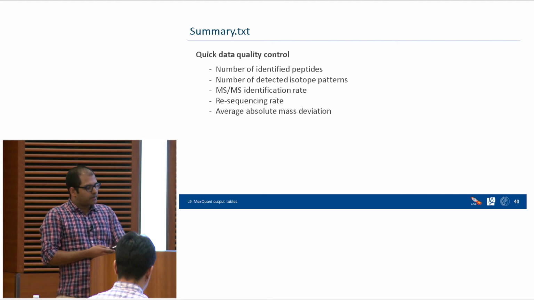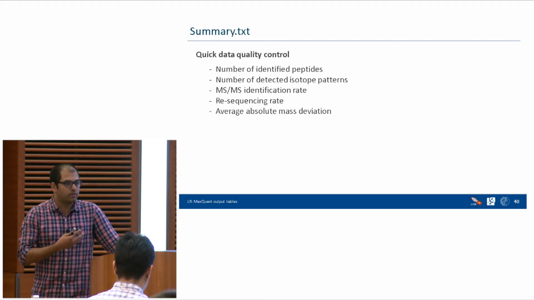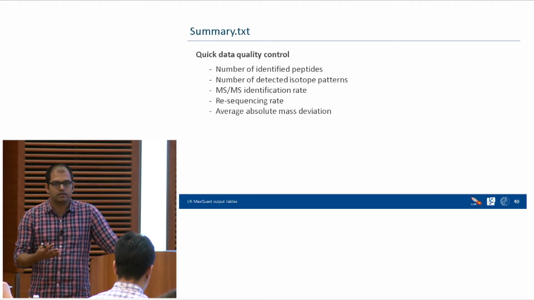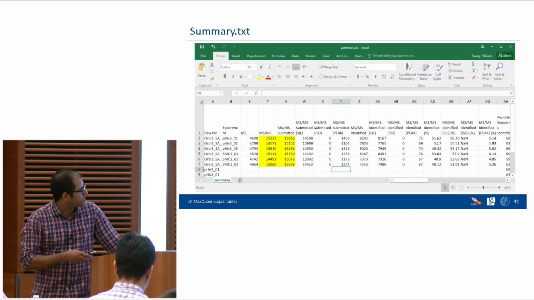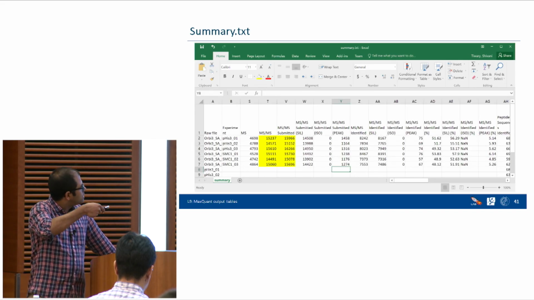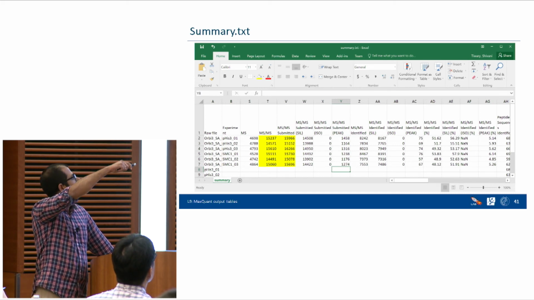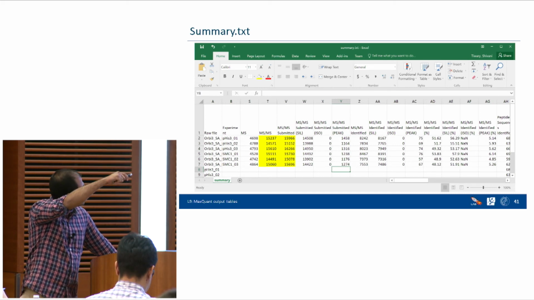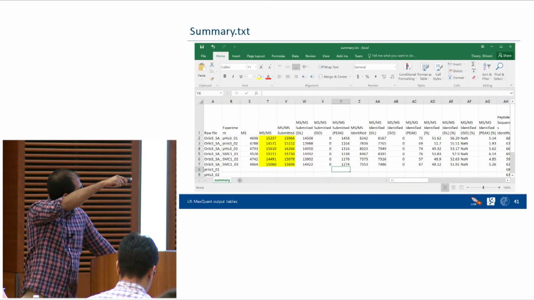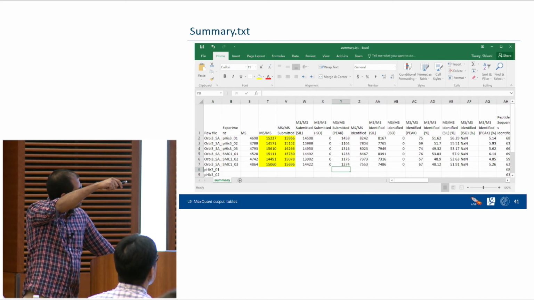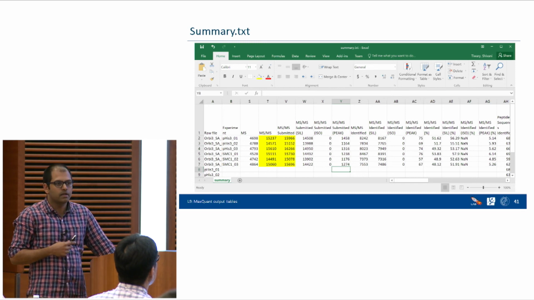Right, yeah, so then there is the summary table that gives an idea of the number of MSMS scans and the identification rate in the sample. So this is in the summary table. So for each run, what is the number of MSMS scans, what is the number of MSMS scans submitted, whether they are all SILAC pairs or isotopic clusters, or just single peaks, and what is the identification rate. And this information is available.